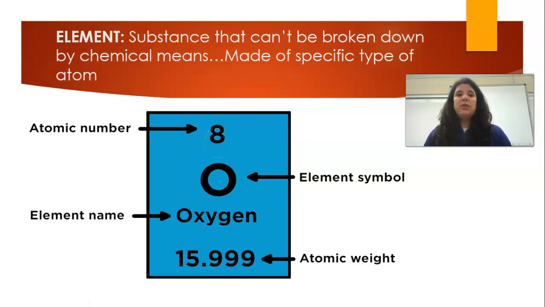So if I wanted to figure out, I know how many protons are in here. Typically in a neutral element, you would have the same number of protons as electrons, right? So positives and negatives cancel out. So 8 protons, 8 electrons. And if we wanted to find out how many neutrons, we would take 16 minus 8, because this is protons and neutrons, and that would give us the number of neutrons. So there'd be 8 electrons, 8 neutrons, 8 protons. Not every element comes out exactly the same like that, but you get the idea.